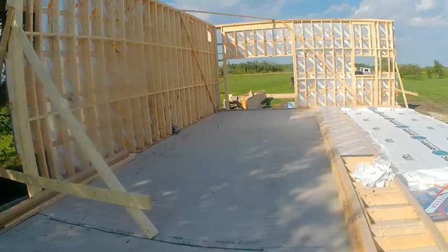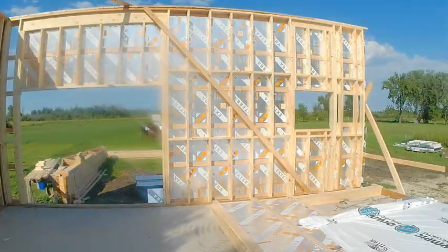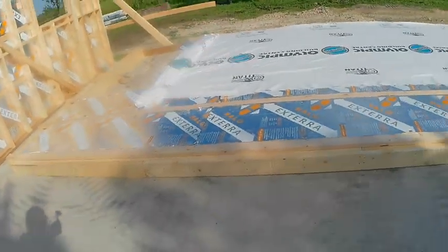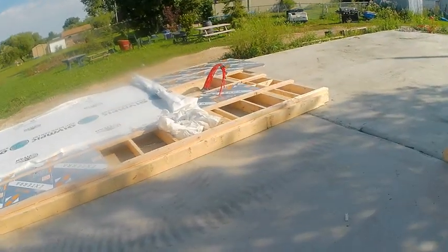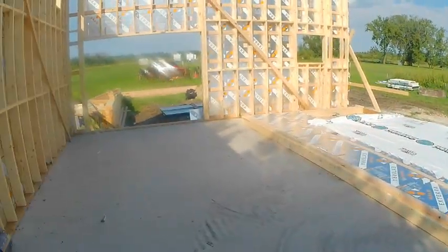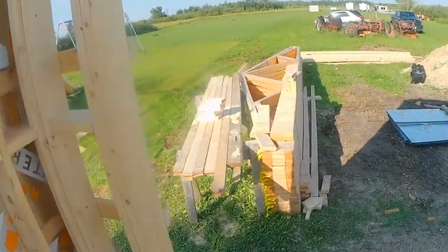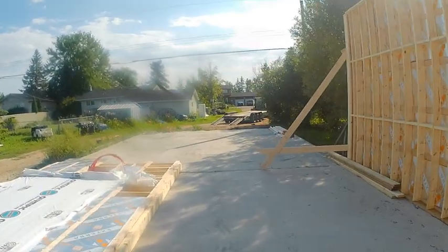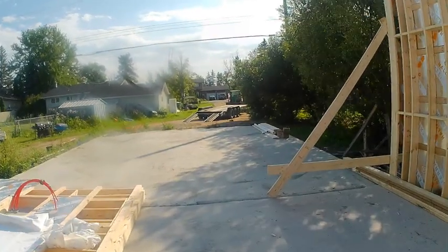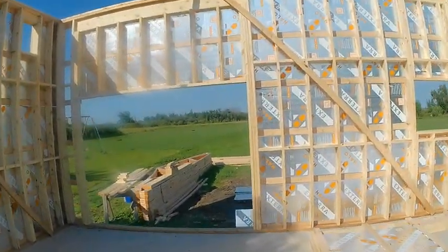All right, it is Tuesday and we've got 2 walls, and the third wall is pretty much ready to stand up. So hopefully tomorrow, by the time that I'm home, they have the third wall up and they'll start putting these rafters on top. Skid steer's over there with the gin pole on it for putting the rafters up. So yeah, I'm pretty happy here. Progress is coming along a lot quicker than if I had to build this place.